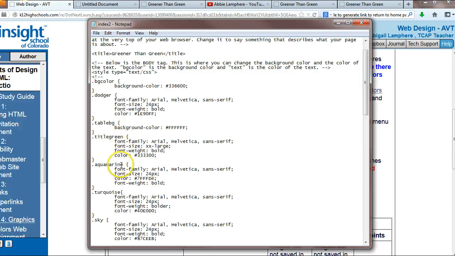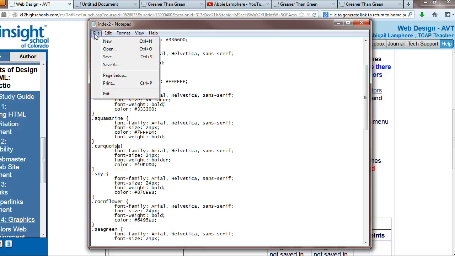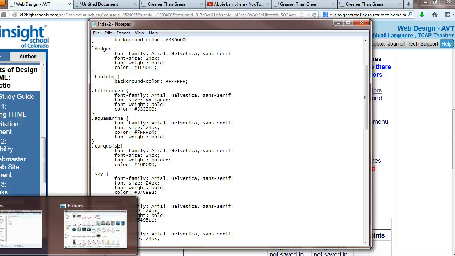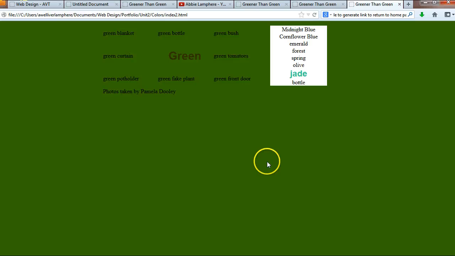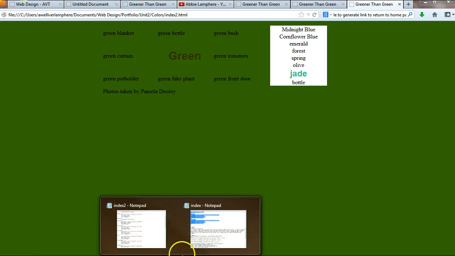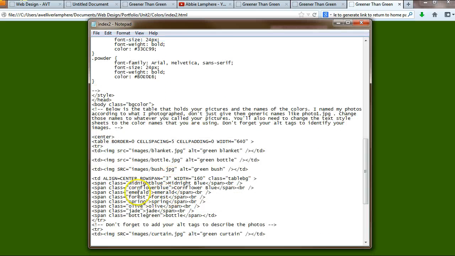Okay, so I went ahead and changed all of my styles that were colors of green. I changed them to blues. So let's go ahead and preview what we've got. What I did wrong already is I forgot to copy those different styles down here. You can see down in the body of the website, I forgot to apply all those different styles. So I'm going to take a second and finish that.